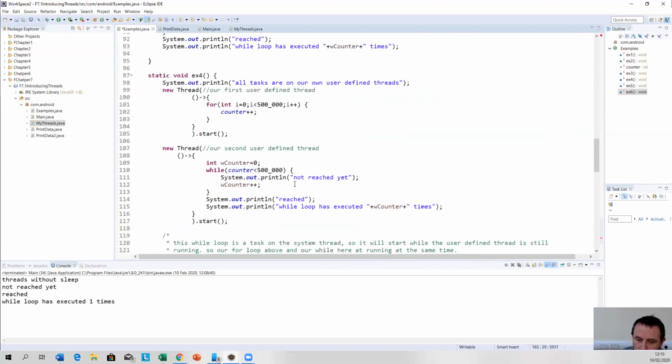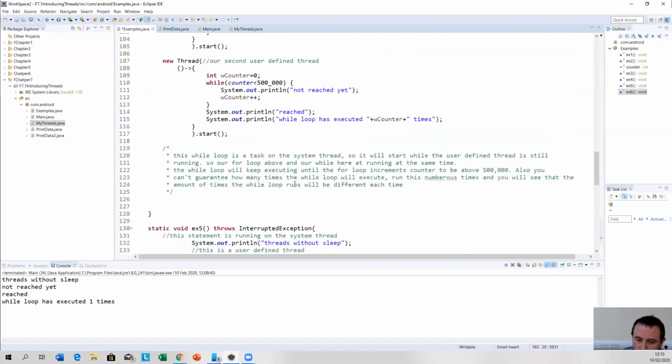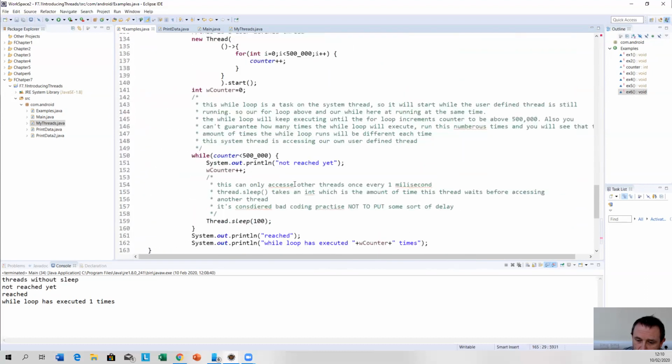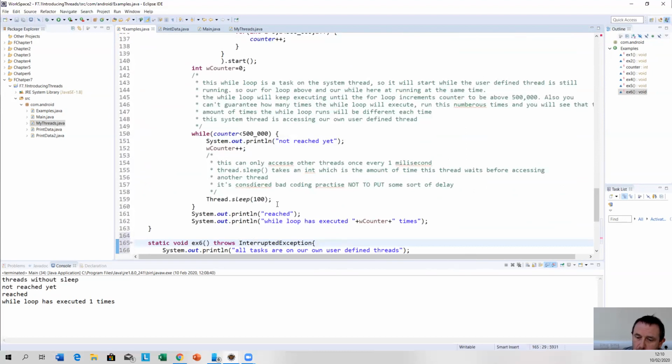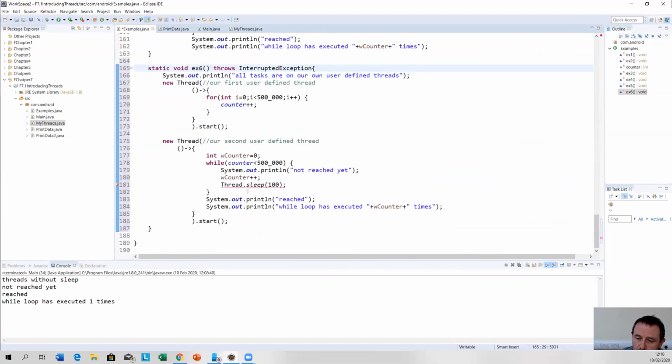EX4, so where did I put it? EX5, just a second now. Actually, I'll take that out of there.